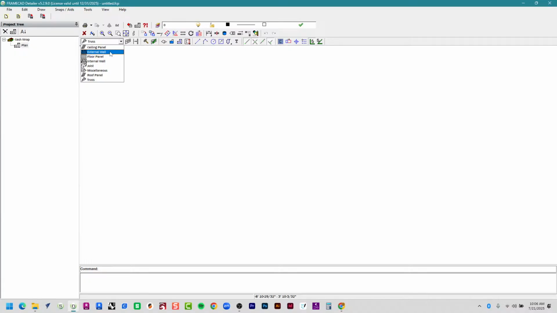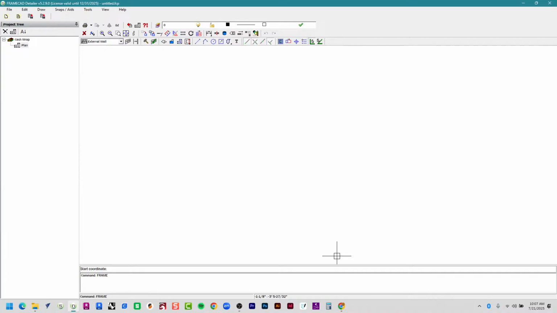So I'm going to click on external wall. And then right next to external wall is place frame. It's a little icon called place frame. When you hover your cursor over any of these icons, you'll get a little tooltip that gives you its name. So we're going to do place frame. Here's my command line down at the bottom. What does your command line say when you hit place frame? Frame? What does it say above that?